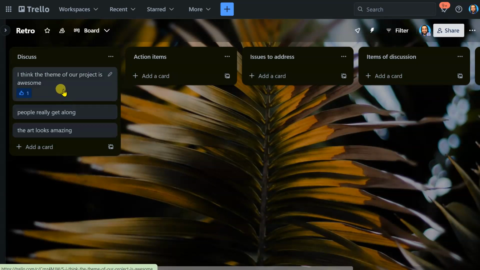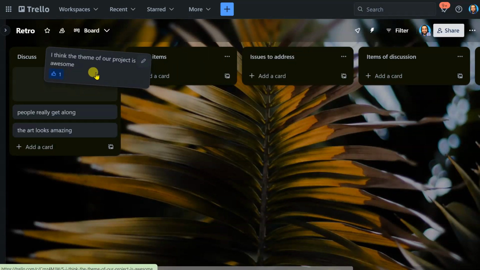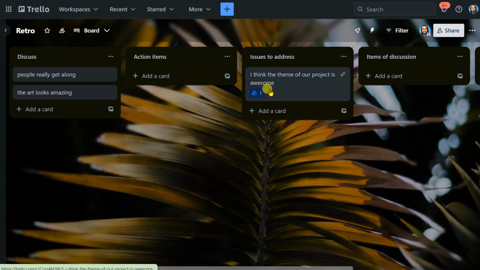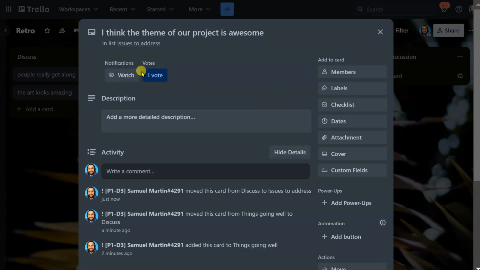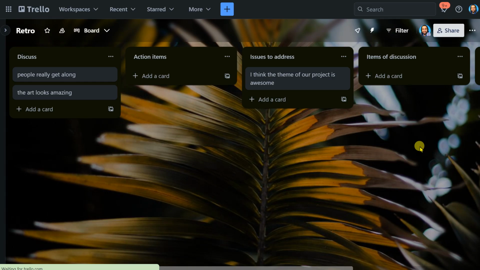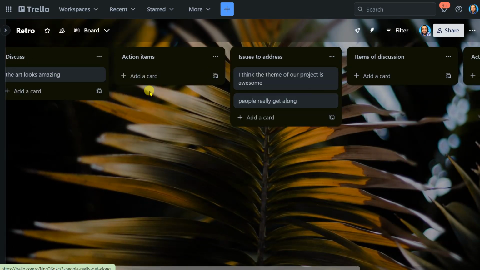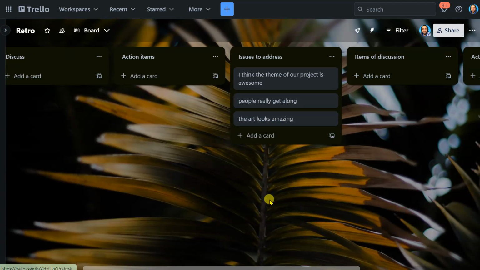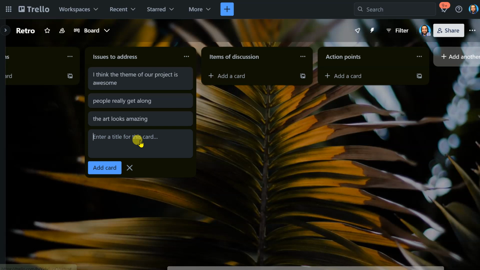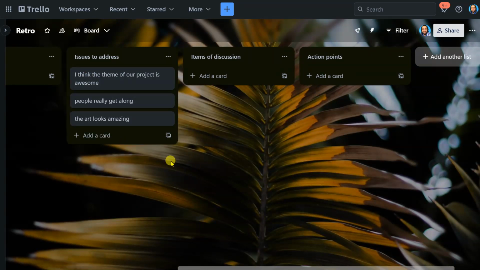Issues to address. Have everybody write down issues to address, and then separately they should be voting. Remind them not to vote beforehand, because you want people to share their honest thoughts without looking at what other people are writing. You want them to share from the heart what they're thinking and start writing a card without getting into that mob mentality of saying, we're going to go all in on this particular issue. Just give them time to do that.